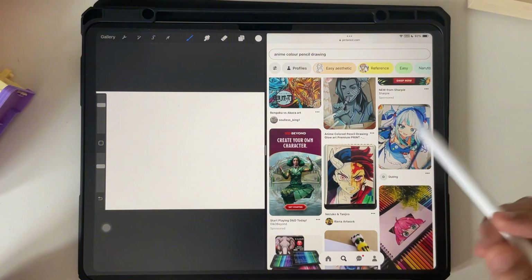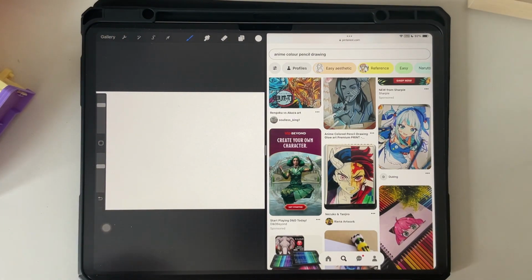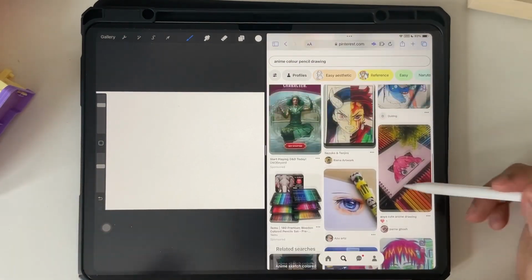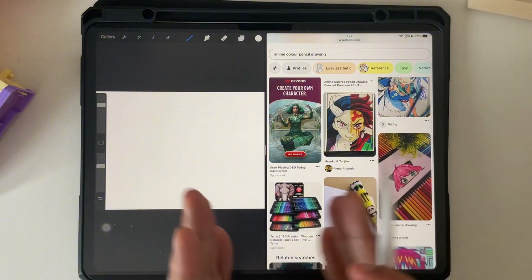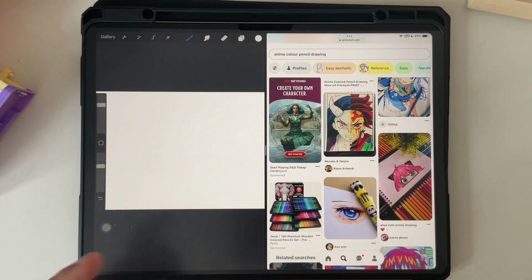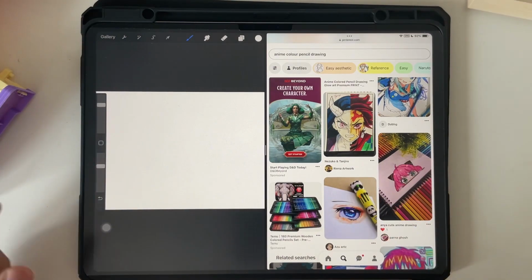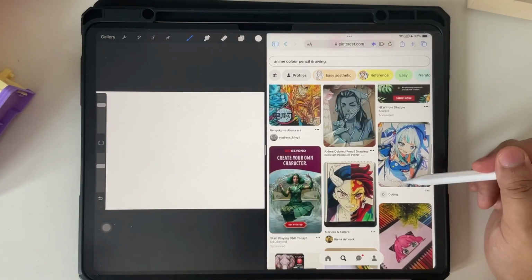As you can see, I use Safari and use Pinterest's web version. Okay, so it still works pretty well. Basically, if you look at Pinterest, it's just a web application wrapped in the app, like a wrapper. It doesn't really matter, but I was previously a programmer, so I just wanted to explain this.